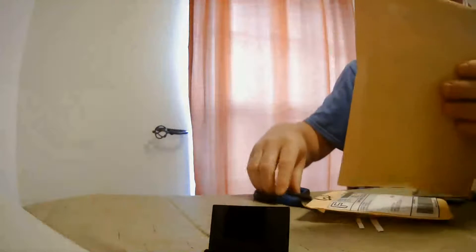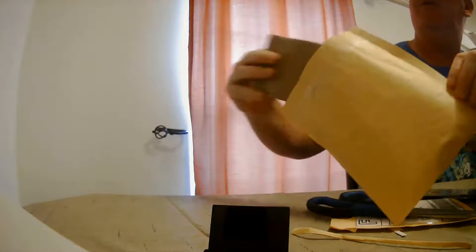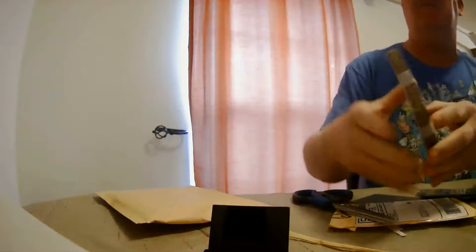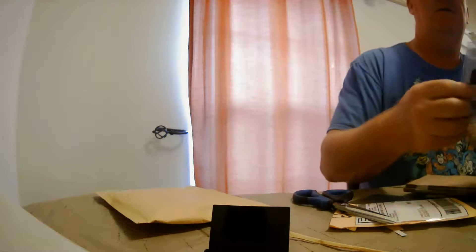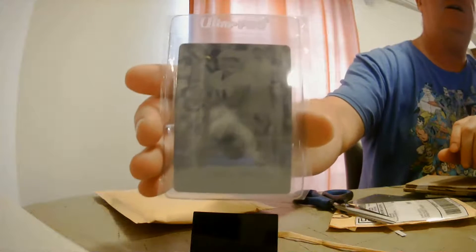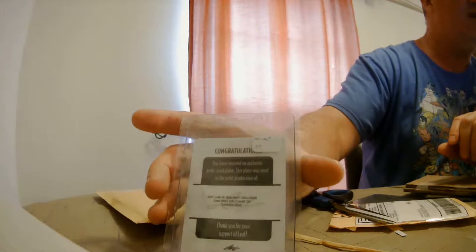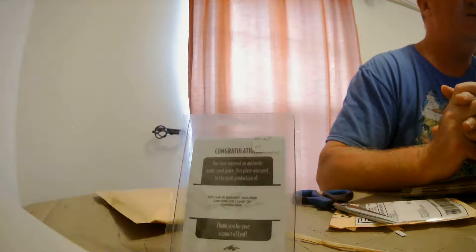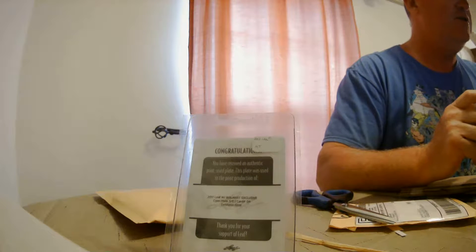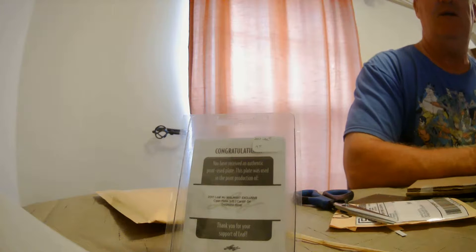Next one. Like I said, I always cut the top on these — got to reuse these envelopes, no sense letting a good envelope go to waste. This one's a Notre Dame printing plate — Deshaun Kaiser. Wasn't a big fan of his; I kind of laughed when the Cleveland Browns drafted him, I believe in the second round. He can throw a ball pretty accurately over about 15 yards or so. But I collect Notre Dame printing plates of players as long as they're in their Notre Dame uniform — I never pay more than $10 shipped to pick these up. I just think they're kind of fun and unique to have.